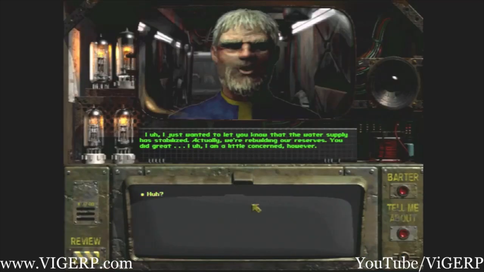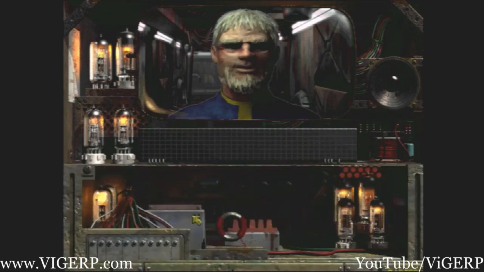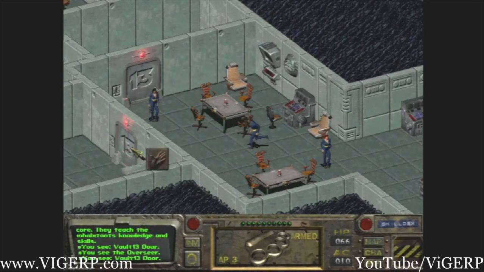I just wanted to let you know that the water supply is stabilized. Actually, we're rebuilding our reserves. You did great. I am a little concerned, however. Oh, yeah. It's like this. There is a bad place where the bad mutants come from. It is bad. Vault is good. Please, go destroy bad place. Go destroy bad place. Got it.